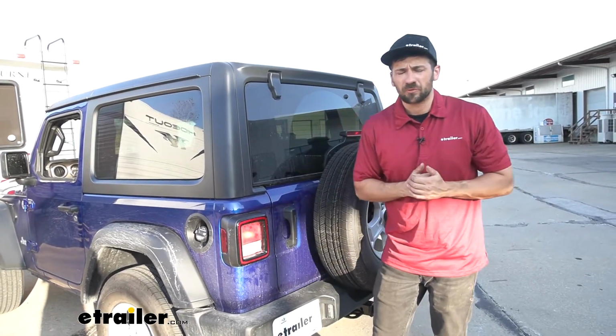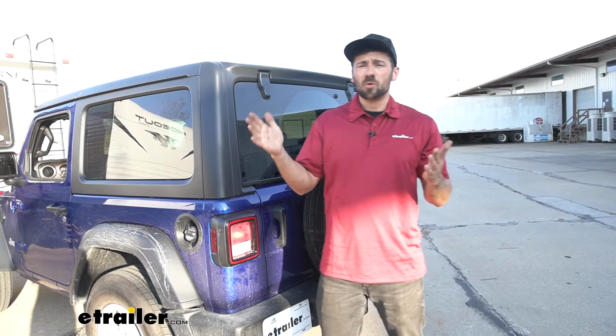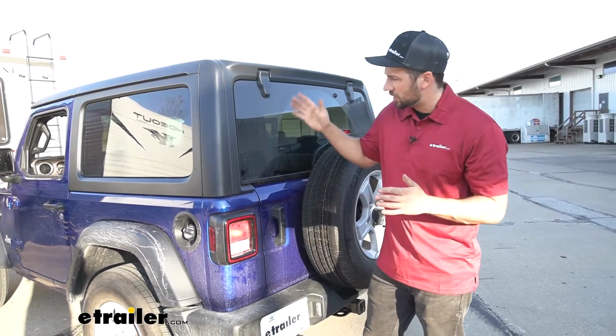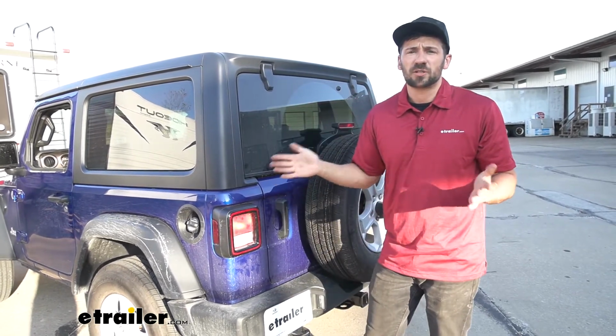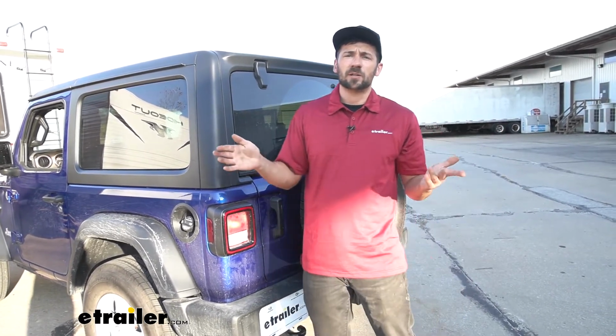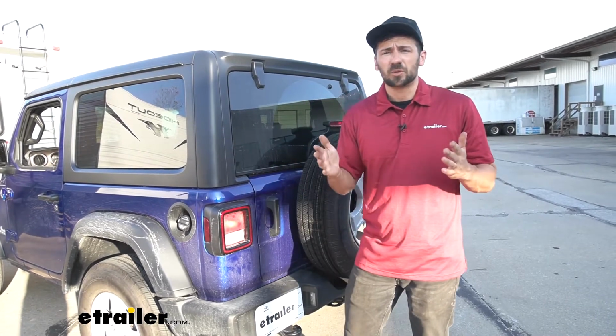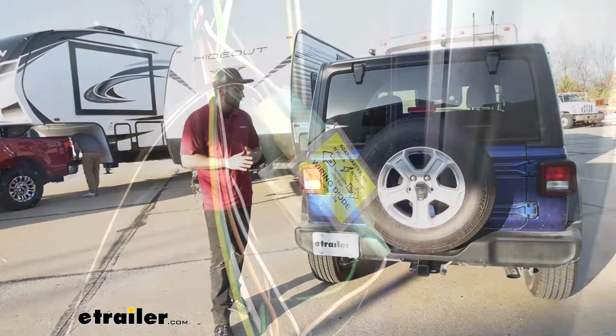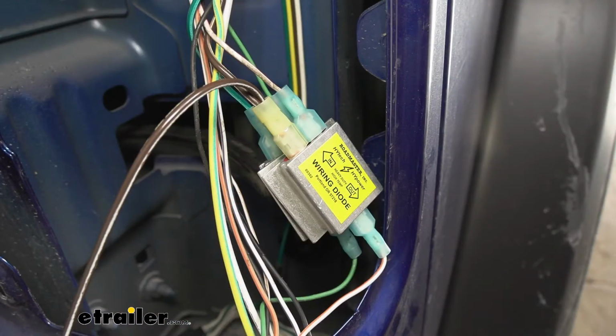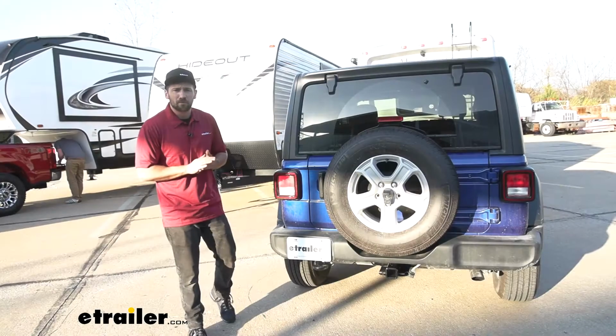So in regards to installation, it's pretty simple and straightforward. The bulk of the install is going to be routing the bonded 4-pole wiring harness from the front of the vehicle here to the rear. We actually ran ours in the frame, so we don't have to worry about it interfering with any of the other vehicle's existing components. So keep in mind, we do have to splice into a few of the vehicle's taillight circuits, but it's only a few per side. It's not really going to be a big deal.